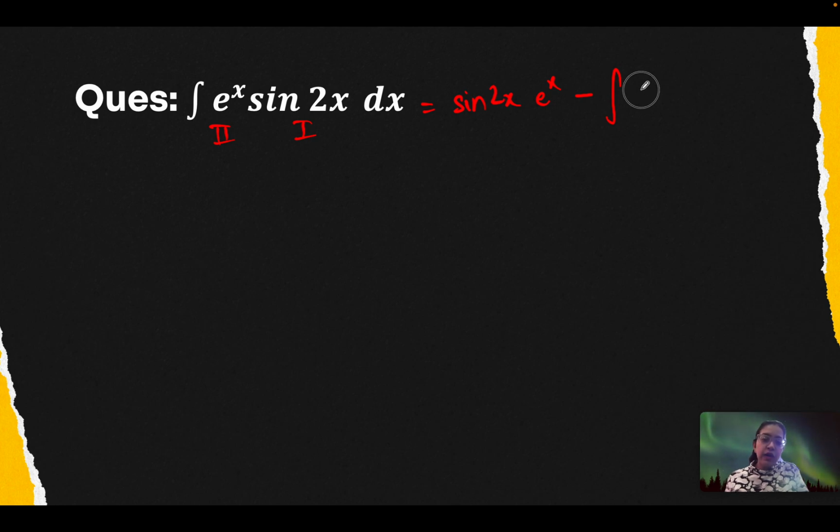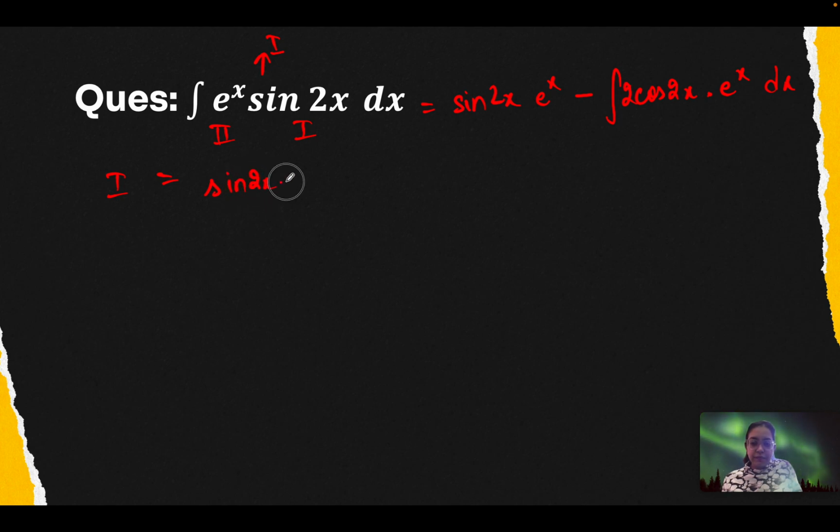So what will be the derivative of sin 2x? That is cos 2x, and the derivative of cos 2x we will do separately by using the chain rule, that is 2, into, now you have e^x also. So the integral of e^x is e^x dx. This is what we got. Now just look, keep this as I. So I would be equal to sin 2x into e^x minus 2 taken outside, what remains, beta? cos 2x e^x.